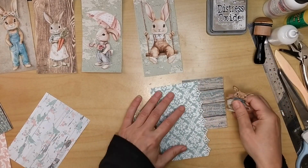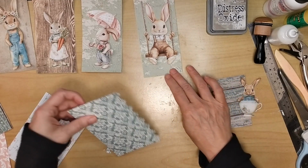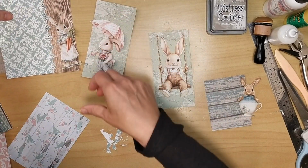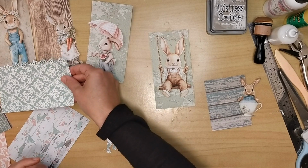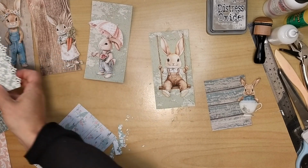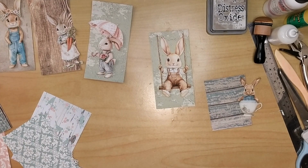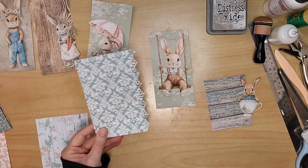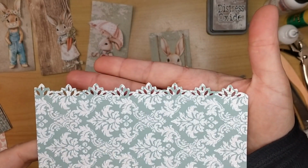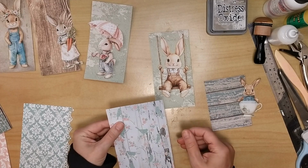And the color scheme looks so nicely fitting to all the tags. And I find it looks like vintage wallpaper or something like that. What do you think? I could put it on the bottom, on the side. Let's see. Oh, look at this. Can you see this? It's so delicate. Yeah, no, I really love it.